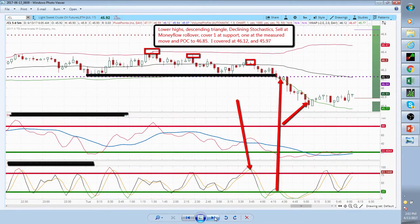And then here's the trade itself. This is what I was observing: lower high, lower high, lower high. Sitting on support, support, support, support, watching the intermediate stochastic just fading, fading, fading, and this is all sell rip time. And finally took the trade, and it came down to support, had two contracts, took one off, it broke support on the first little pullback. I closed it. If I wanted to, I could have stayed down to the measured move, because it gave me some room here to do that with my money flow indicator that I have.